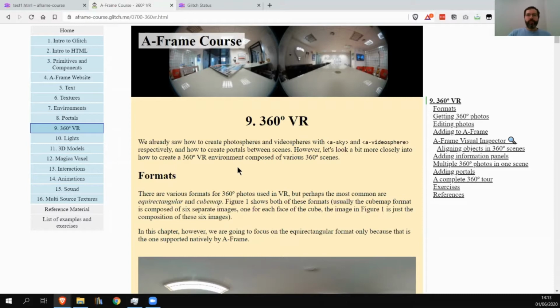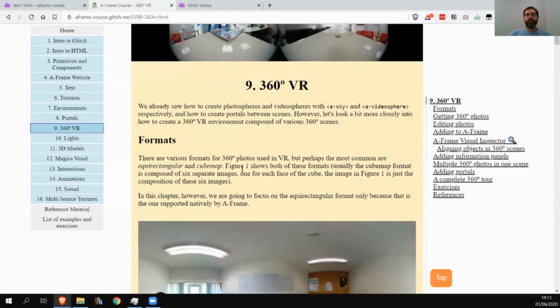Some of the sections in this chapter I'll go through quickly, because there's really not much to explain, and then you can read on at your own pace afterwards if you are interested. Other sections I will go a bit slower and demonstrate, because they are harder to explain, and I really need to demonstrate some of the things here.